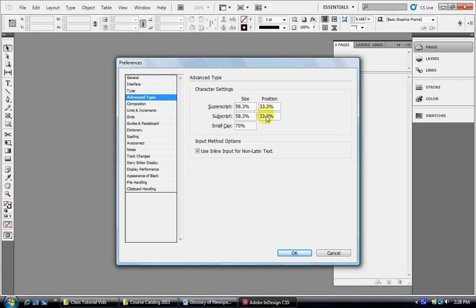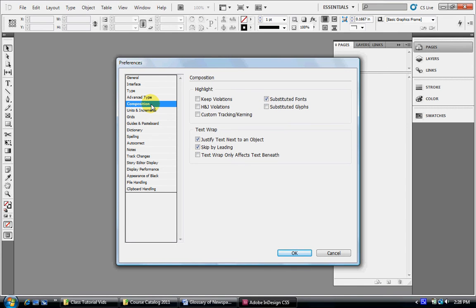Here are the settings for advanced type. Any changes in there? Nope. Okay, next one, composition. Do you guys have this one? Highlight substituted fonts. Okay. Do you have a text wrap section? Okay.